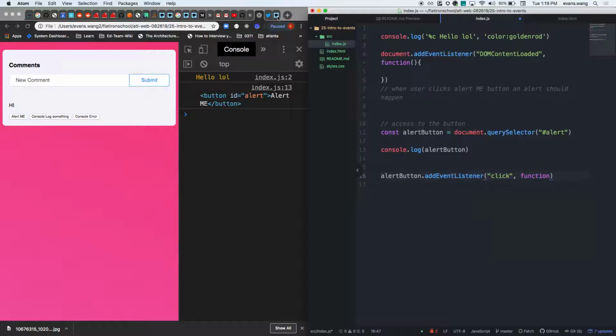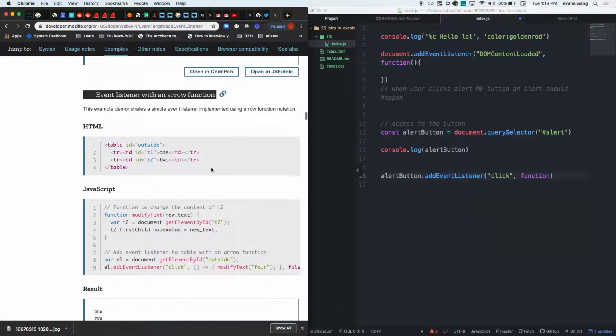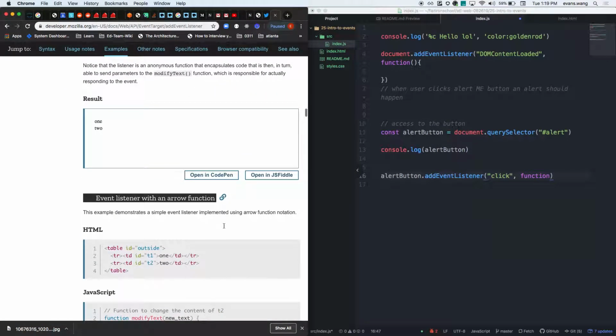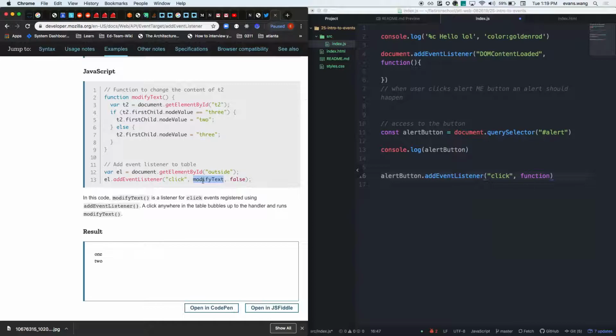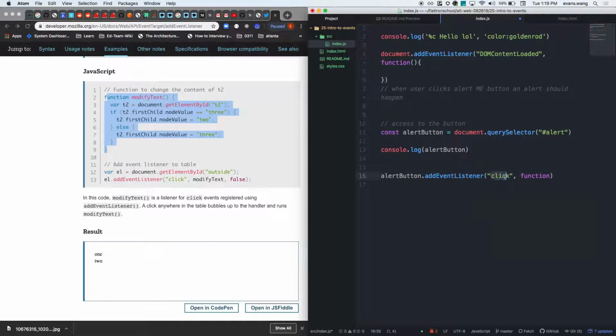Now we saw in the example, all the way on the bottom, that it passed in modify text, which is a function that already exists. The cool thing about JavaScript is that you can create functions on the fly, right as you need them. So this click is going to do this function.